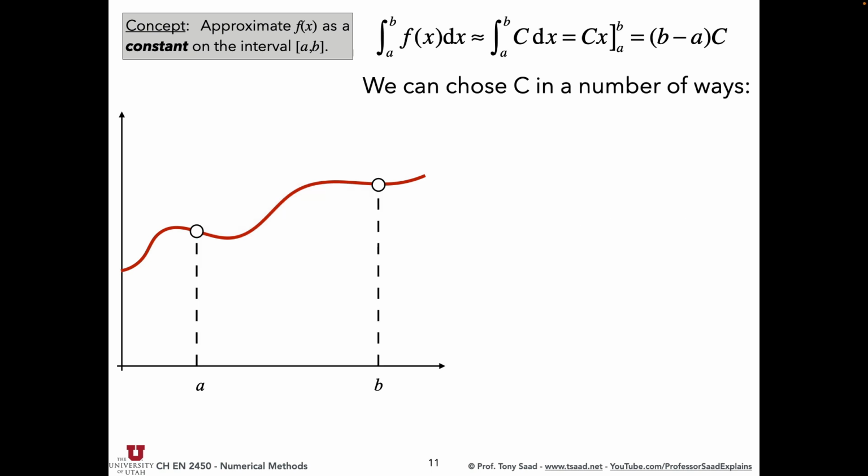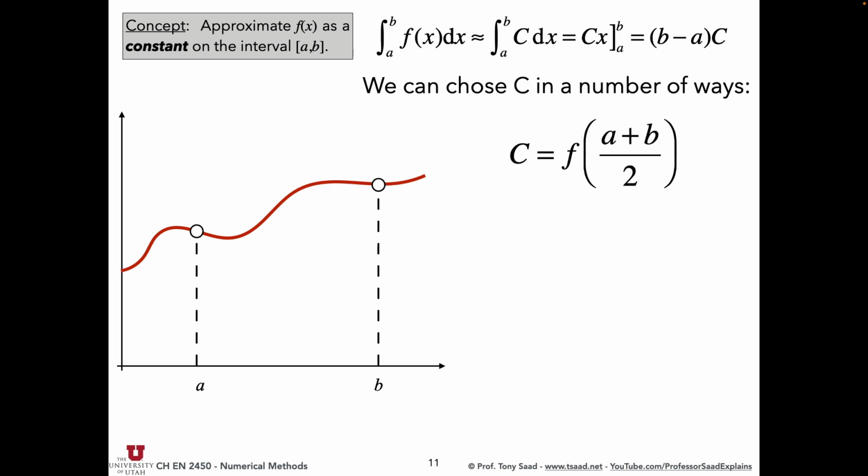There's another way. There's actually an infinite number of ways. Could you choose any point in between a and b? Absolutely. You choose any point between a and b. Now, because all of these points are equally valid, information theory, that's kind of probability stuff, tells you the best one to choose is going to be the midpoint. And in fact, that gives you the better accuracy.